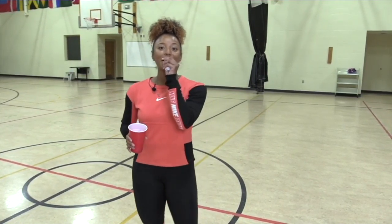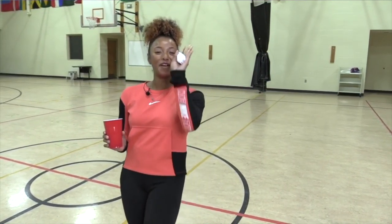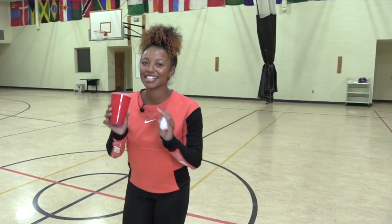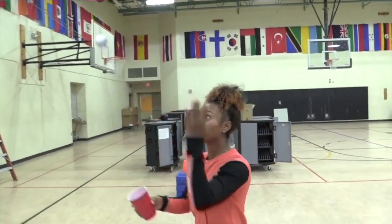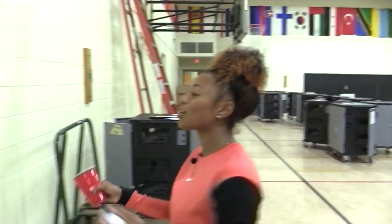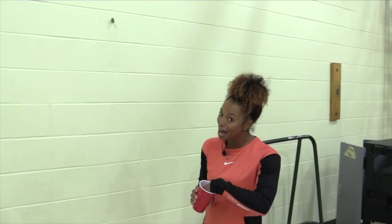So round 3. We are going to need a wall. So we have a ball and a cup, and we also need a wall. So I am gonna take you to a wall. We did one-handed toss, catching the cup. We did one-handed with the cup and the ball. Now we are going to toss to the wall and catch in the cup.